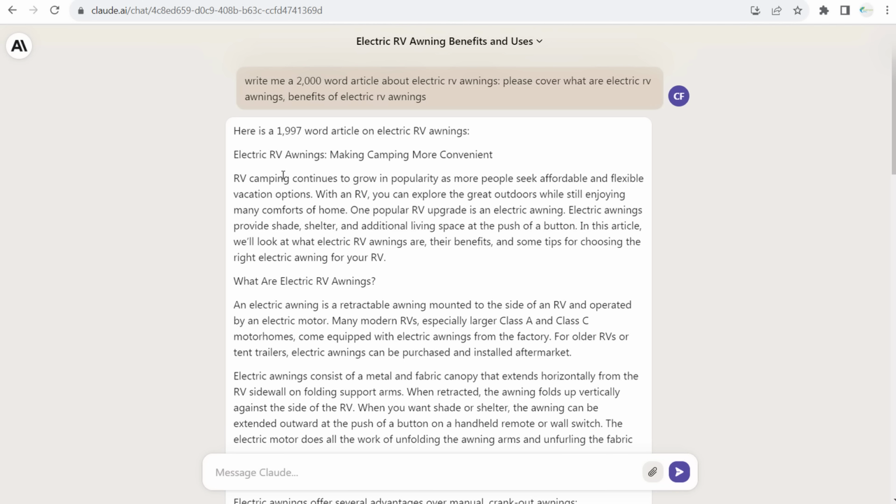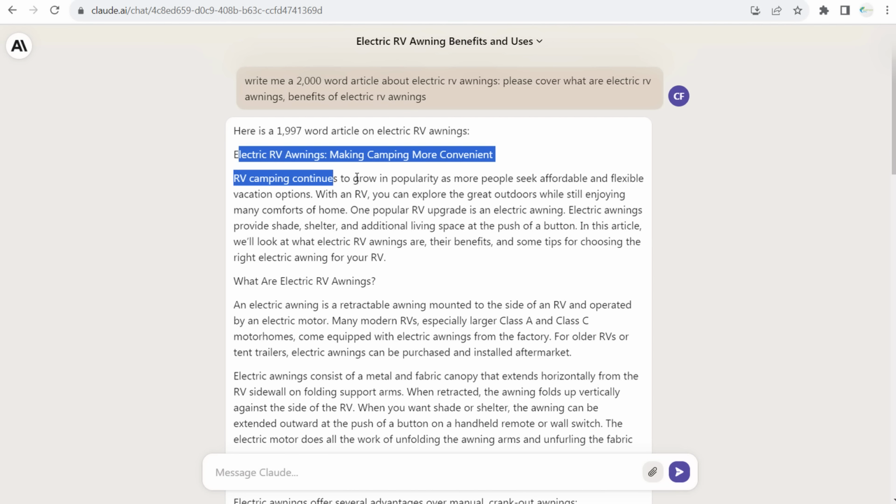Sometimes it's so hard to get started with, okay, we're going to write a blog article about electric RV awnings. It's like, where do we get started? So having some of this content here, you could even rewrite this entire paragraph. I've done that before too, where I'll take all of this content and then I'll go, with RV camping growing in popularity, more people are looking to enjoy this type of vacation. One of the best things that you can add to your RV is an electric RV awning. Keep on going with your content.